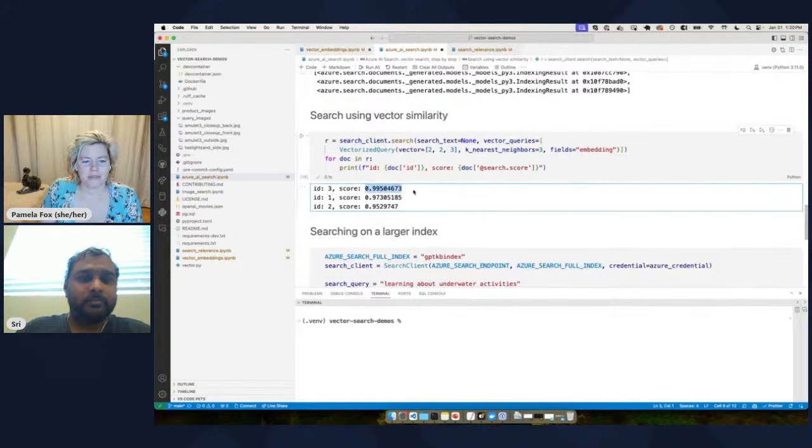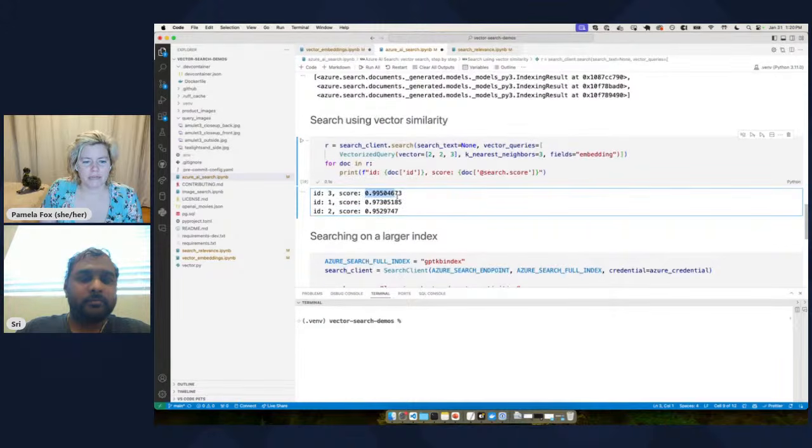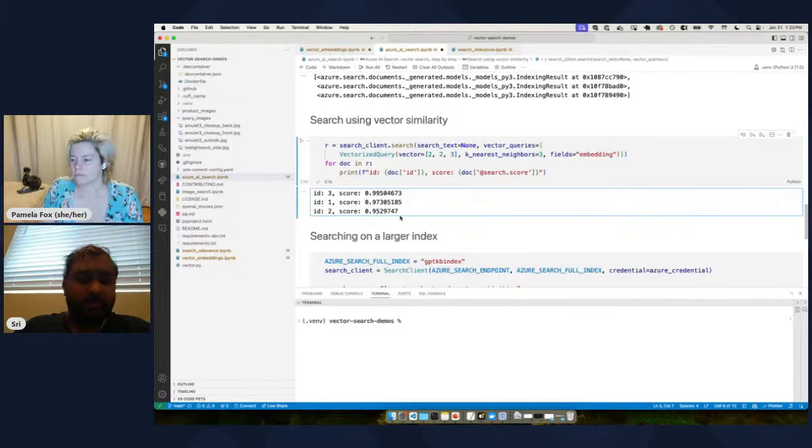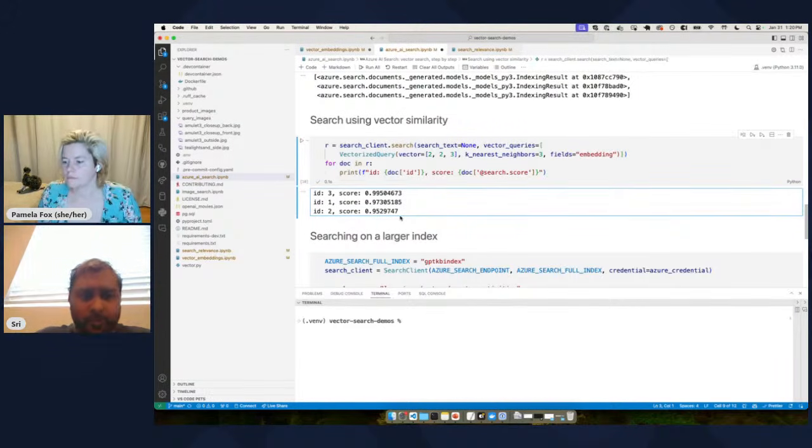And you can see it returned ID3, which is really, really close. And it gives a score here. And actually, maybe Sri, you could remind me, when you're doing just vector search, I think the score still isn't the exact cosine similarity. There's a document that talks about it. It's slightly modified, isn't it? Yeah, it's slightly modified. It's not the exact cosine score. We have plans to reduce it, but right now we don't.